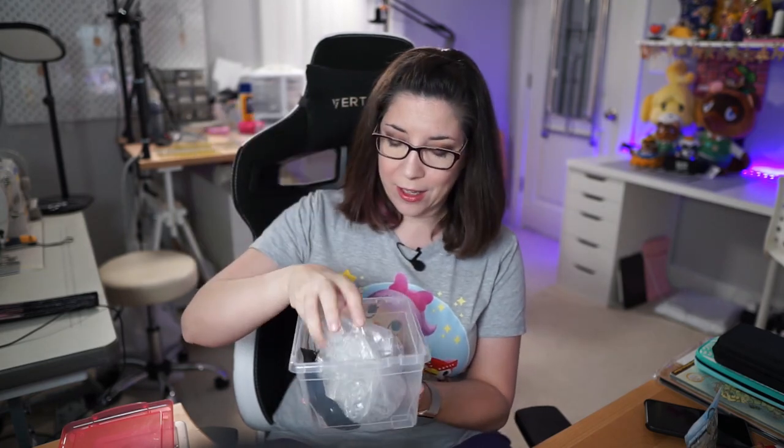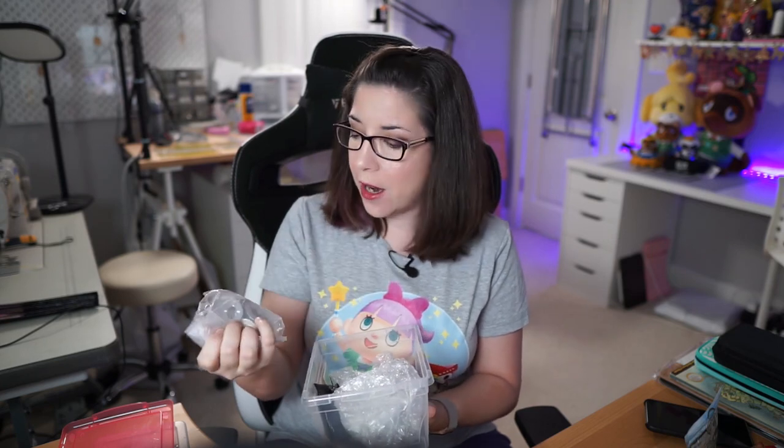For larger hardware or hardware I don't use as often, I chuck it in bigger containers — just a cheap container from the grocery store. This is where I store things like my turn locks, which I don't use as often. I just keep the most unused stuff up and away on the bookshelf.